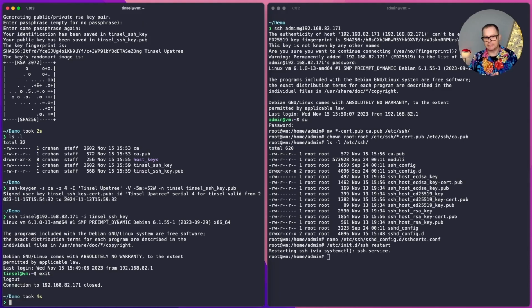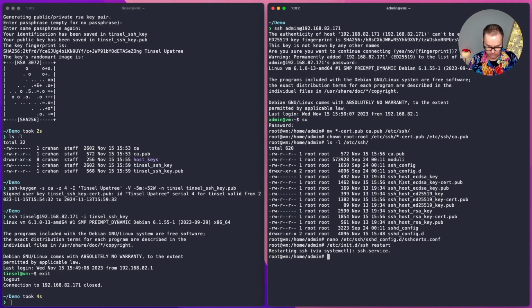Now, by default, what happens is the SSH server, if you don't specify it explicitly, is going to use the principal to map to an existing account on the server. So the Tinsel principal in my certificate will allow me to access the Tinsel account on the server. Now, that's a little bit restrictive. Sometimes there's not a direct mapping. Sometimes multiple users will use a single account and you want to be able to still identify or apply different principals for those certificates. So there's a concept that you can apply in your configuration, which is an authorized principals file, which will define those mappings.